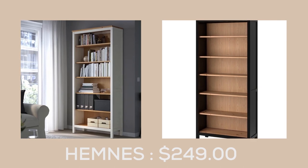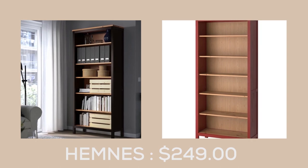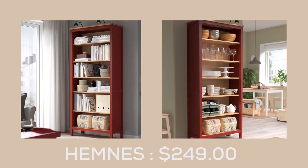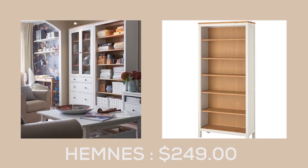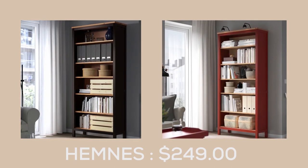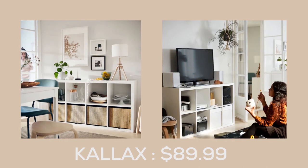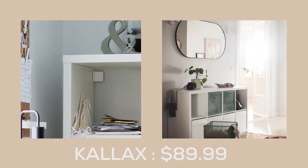The Heemans Bookcase from IKEA is a perfect blend of functionality and style that is sure to enhance every space in your home. Made from high-quality solid wood, it boasts a natural feel and long-lasting durability. The adjustable shelves make it easy to customize your storage according to your needs, and the inclusion of one stationary shelf adds extra stability to the unit. Its flexible and adaptable construction allows you to enjoy it for years to come, even when your needs or living situation changes.